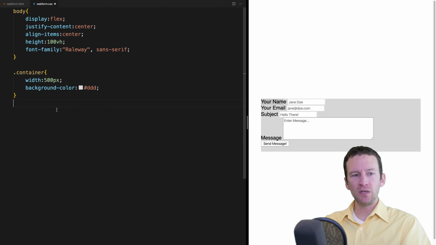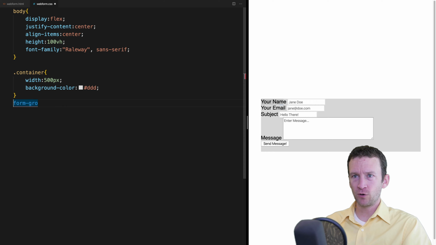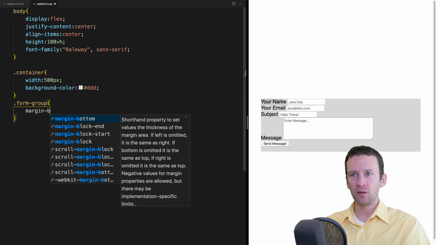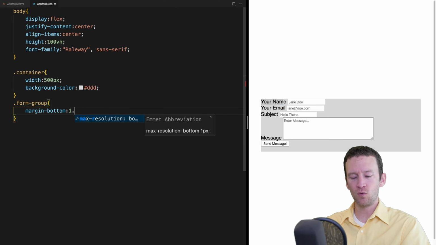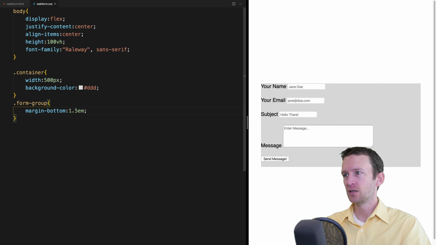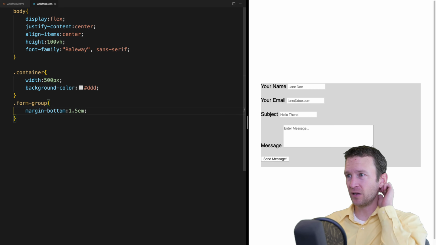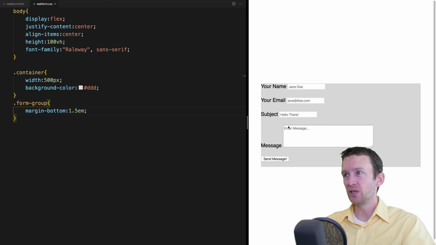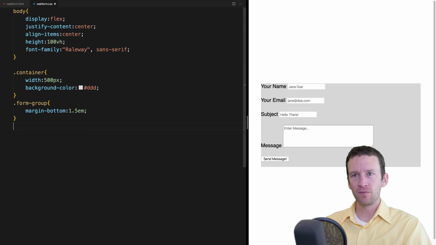So we are going to be working with our form group. Now, form group, you'll recall, is that div tag that surrounds each form element. So the only thing we're going to do here, we'll play with this in a minute, is set the margin bottom to like 1.5 ems, just so they're spaced out a little bit. They don't bump up against one another so easily. And that'll be fine for now.